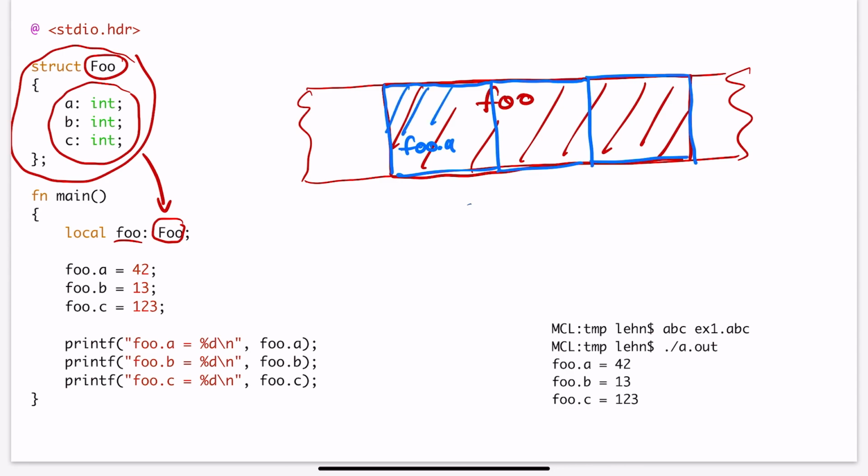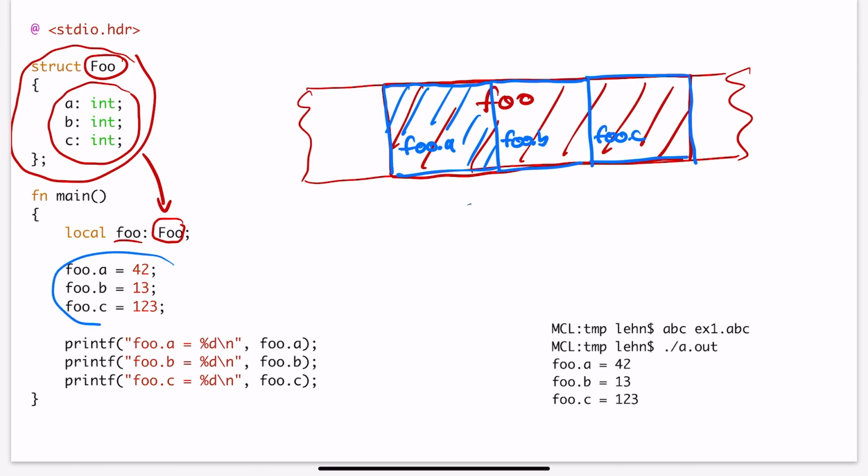So this is the memory location, the part of foo which belongs to member A. And similar, this would be the memory location for foo.b and this for foo.c. So you can refer to these components by using the name of the struct variable foo, append a dot, and the member name. That's it.